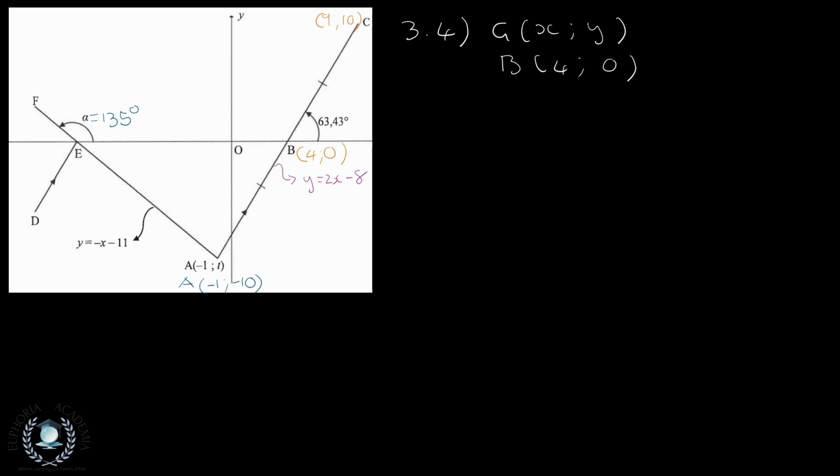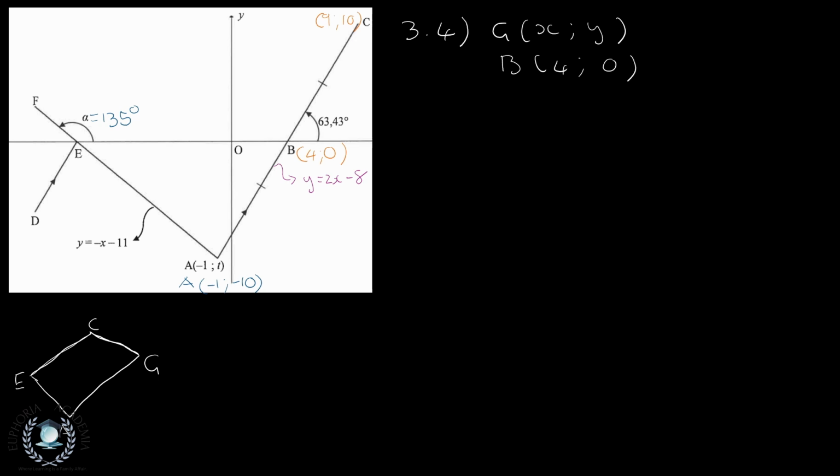Alright, so we're told that G is a point such that EAGC is a parallelogram, right? So it would be something like this, right? This drawing is not to scale whatsoever, but this is just for illustration purposes. So we have EAGC, alright? And we're told that that forms a parallelogram.